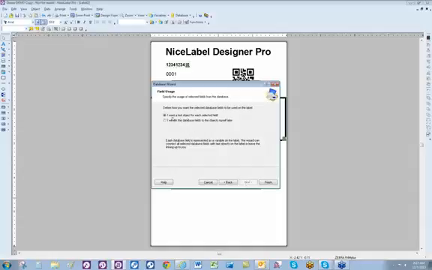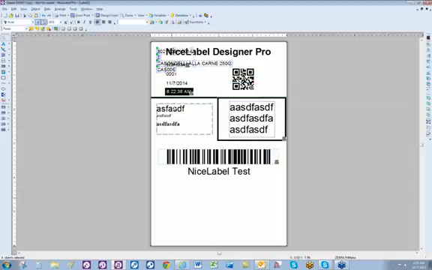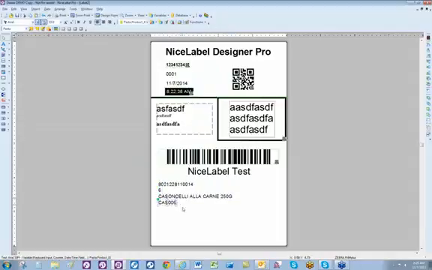Now here you can drop your text objects on your label immediately right after you click Finish, or you can choose to add them manually from these drop-downs. I'll show you what it looks like for this first option. Now I can click Close, and it dropped these 4 fields, so now I can move them wherever I want. So these are now variable fields.